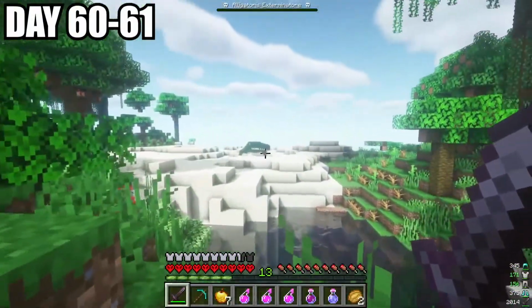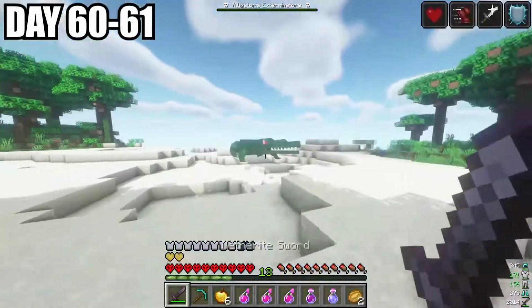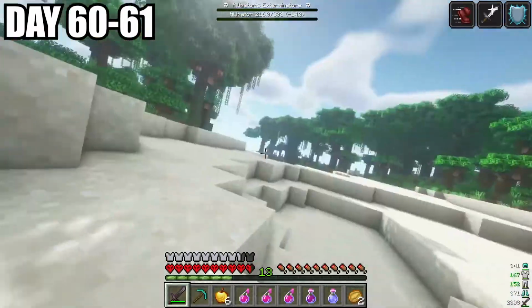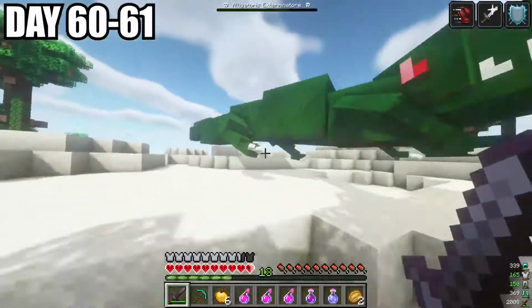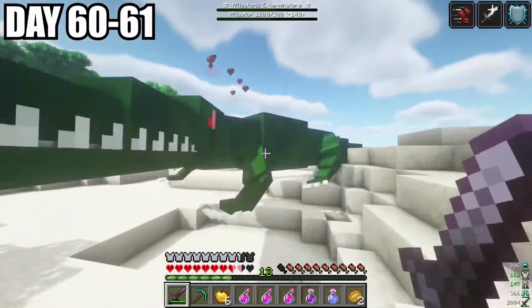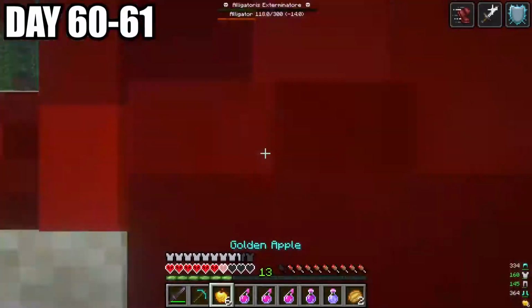As we got closer to our boat, a giant alligator appeared. We charged directly at it, and it knocked me back with its tail. After hitting it once, it picked me up in its mouth and hit me all the way back with its tail. Just after escaping the jaws of his mouth, we started doing quite a lot of damage to this thing. Chomp does a lot of damage.